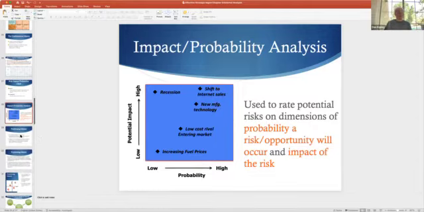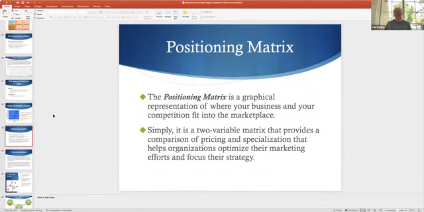All right, let's move on to another chart here. This is called the positioning matrix, and this is kind of a fun one for you. The positioning matrix is a 2-variable matrix once again. One of the variables must always be price. The other variable can be some sort of specialization, quality, brand image, reputation, distribution, whatever specialization you might want to choose for measuring would be a good one for the second one. So it's two variable, as I mentioned.